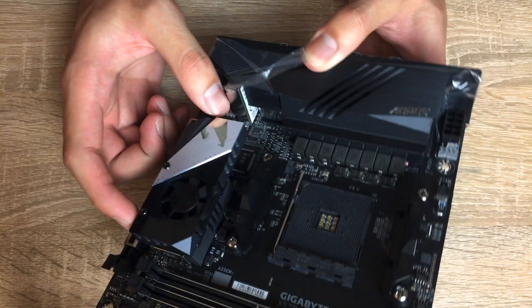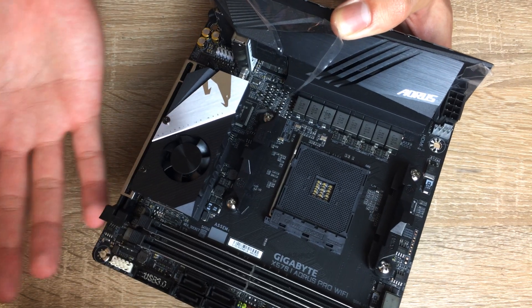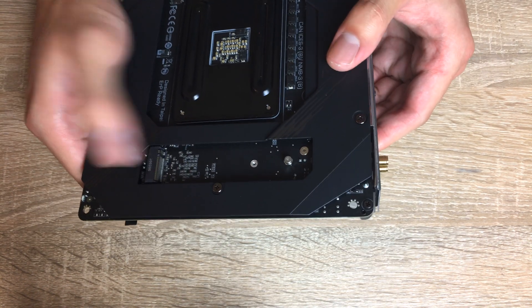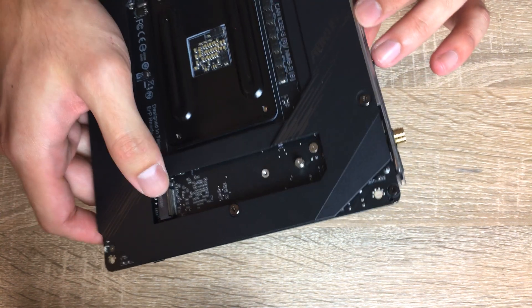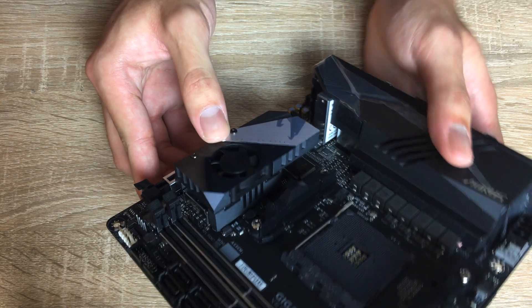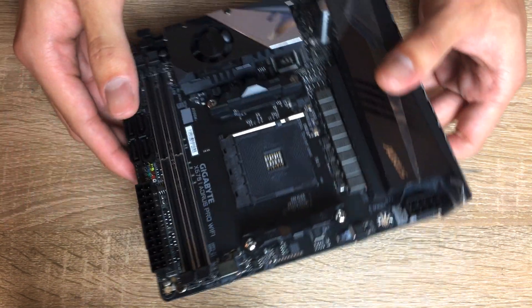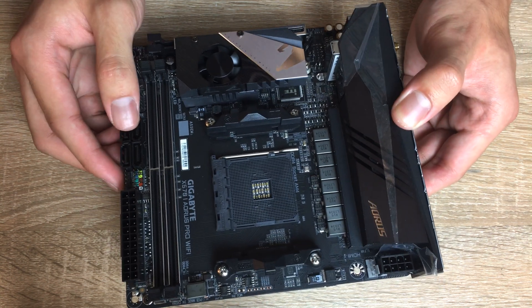The front slot is also wired to the CPU with four lanes of PCIe 4.0, because Ryzen 3000 has PCIe 4.0, just like all the AMD 500 series chipsets. The back slot is also x4 4.0, except that lane goes through the chipset first and then to the CPU, so there's a bit more overhead - but it really shouldn't be a problem. They even allow you to RAID 0 both drive slots for a theoretical maximum performance of around 10 gigabyte reads on drives like the Corsair MP600 or the XPG S50, so this can have insane storage performance if you want it.